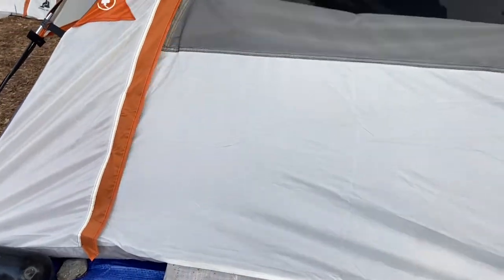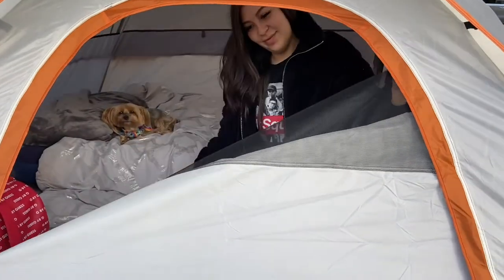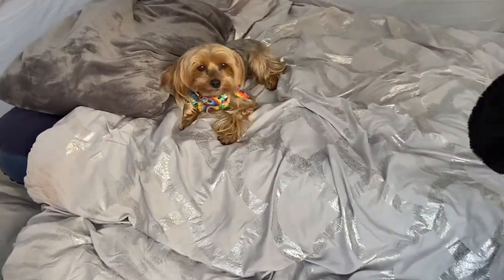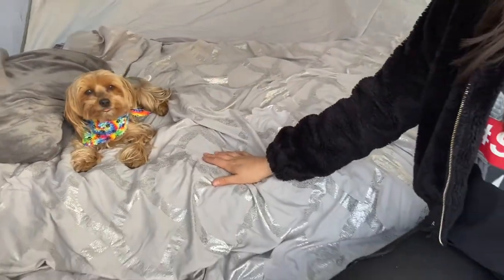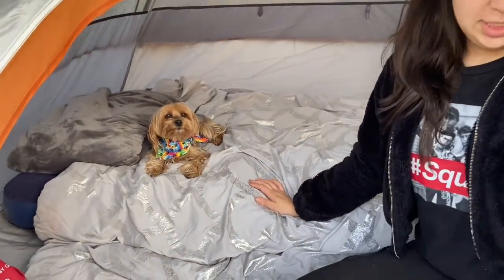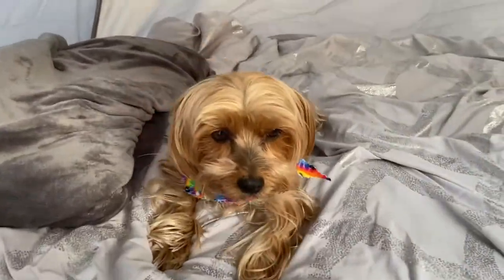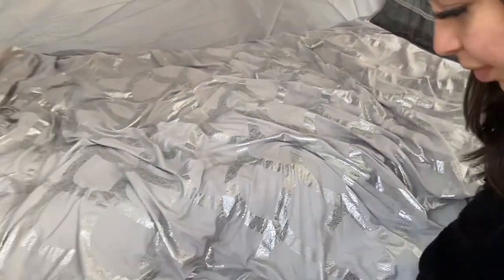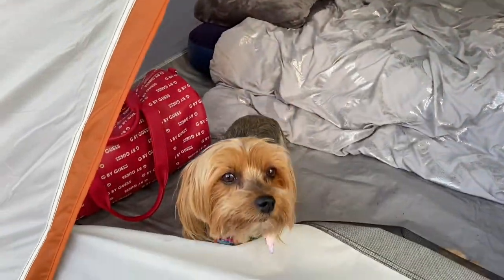Welcome to my crib. Come in. Coco. So here's my bed. My dog's relaxing right now. So pretty, my neno neno. And that's pretty much it. I still have all this room. So pretty.